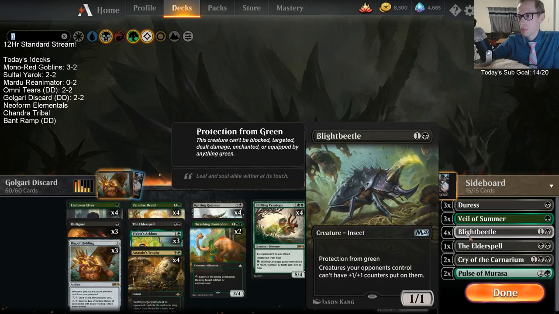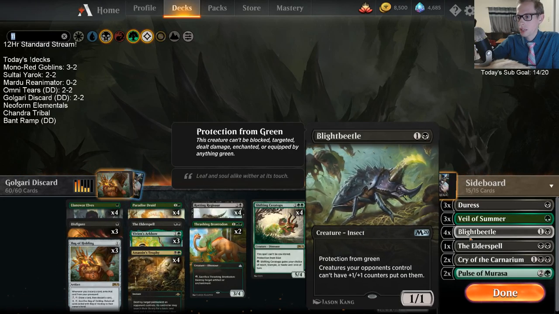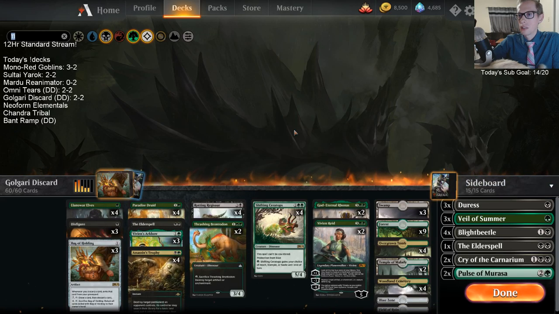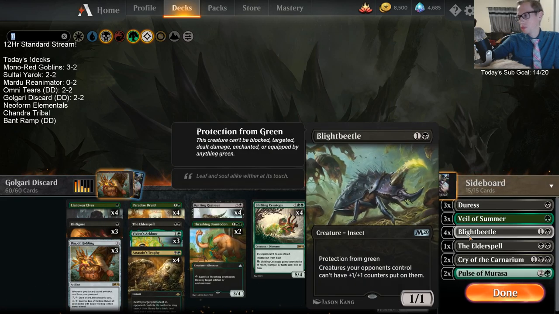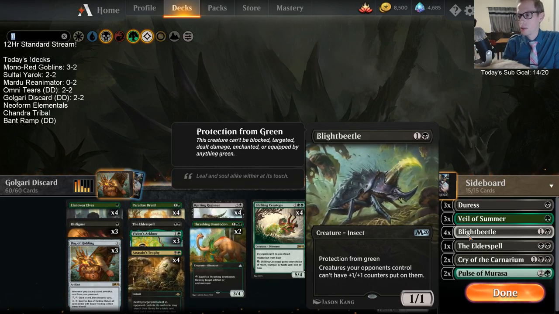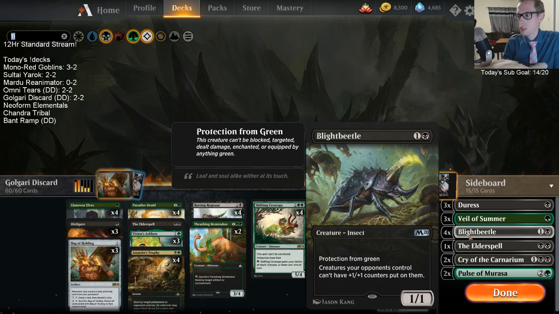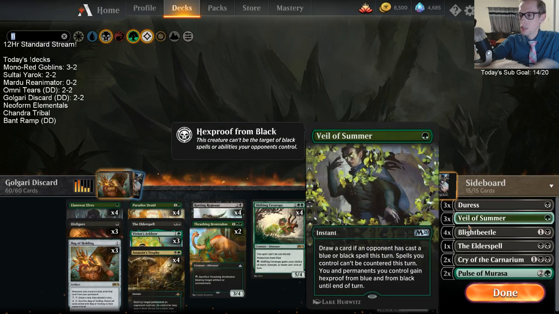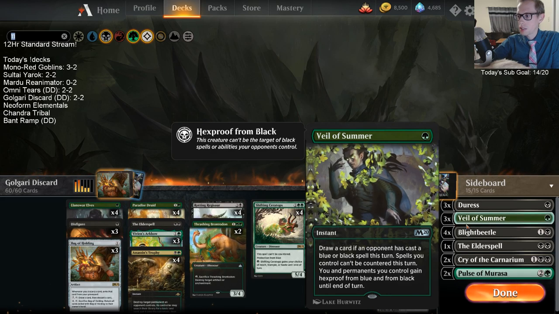Wasn't very impressed with the Blight Beetles, even against the green decks. I kind of think that we would rather have the other hate card that destroys a green or white creature or planeswalker at instant speed. Veil of Summer is a cool idea. As we saw there, it was kind of rough against the Little Teferi, but it's a cool idea.